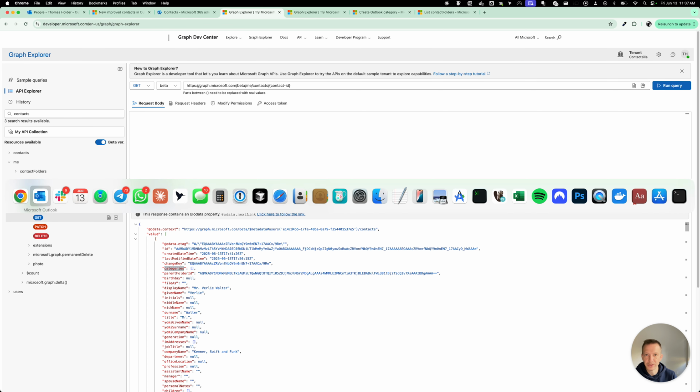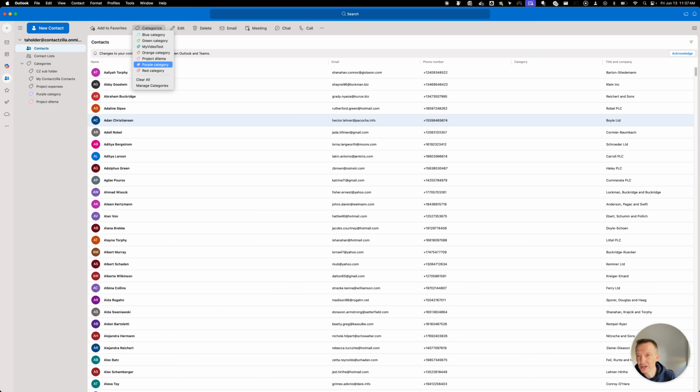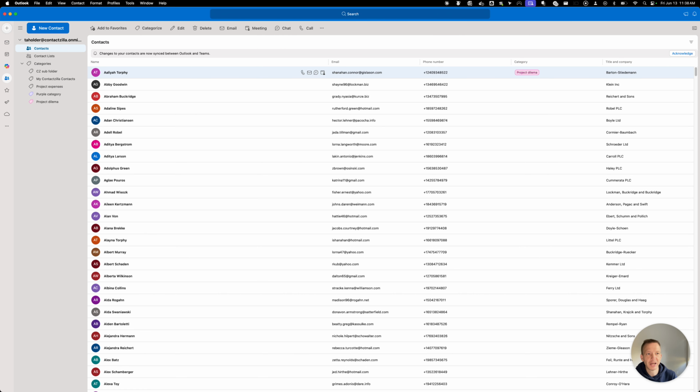So what I'll do is I'll categorize a contact here. These are all test contacts, so just ignore all the actual information. It's all been made up and arbitrary. So maybe we'll take the first contact, and then hopefully that'll appear up first in the list. So let's categorize this, and we'll add that to project dilemma, and that's updated there. I'm going to click sync just to make sure it does actually update.